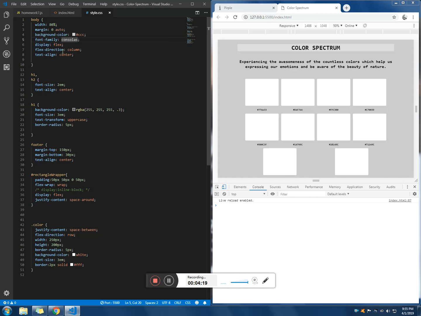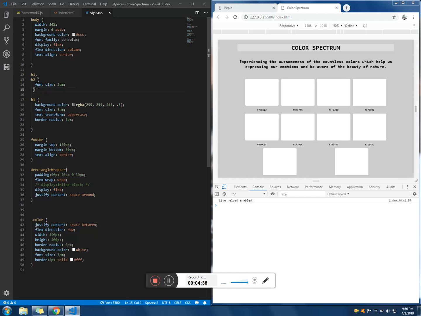I think the best way to do that is with flexbox. And also I got the flex direction as column, and the text is aligned center. I can also erase that on the H2. I think if the text is aligned on the body, it's going to be aligned everywhere on the page. In this H2 I don't even need it because I got another H1 at the very bottom.